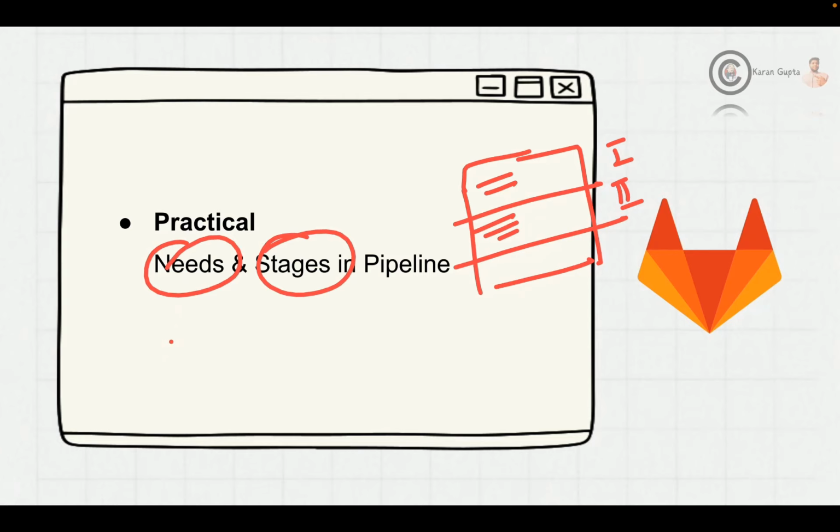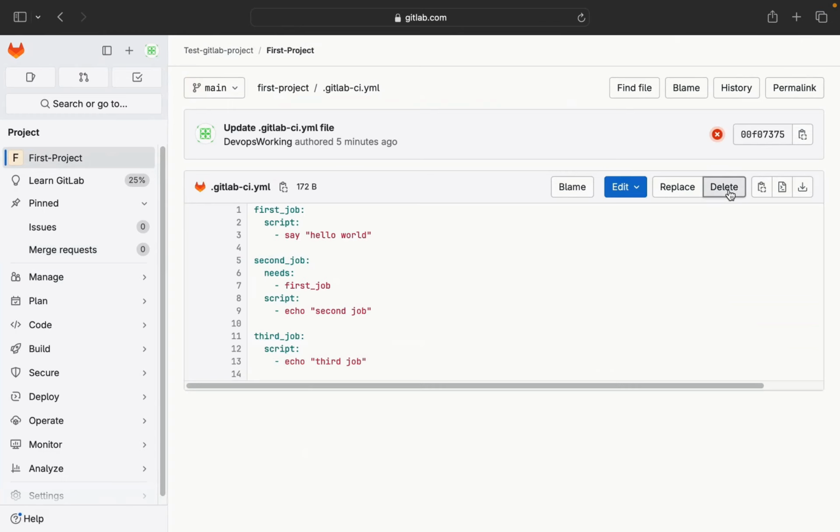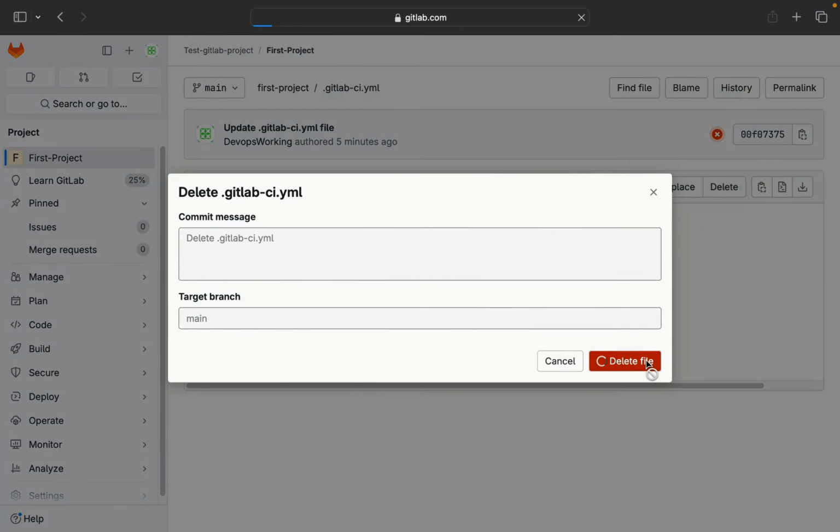These are very crucial concepts when you are working in the industry because they both work together to achieve DevOps CI/CD. So let's jump directly into the GitLab console and see how we are going to utilize it. I'm going to start from the very scratch level, so I'm going to delete this file and start entirely from scratch for your reference.